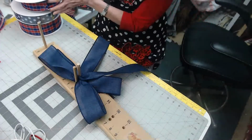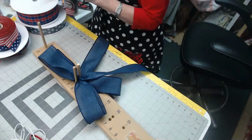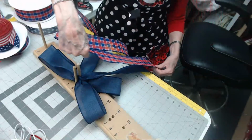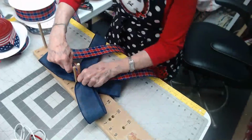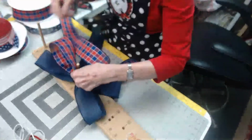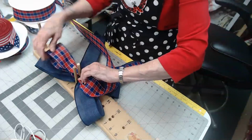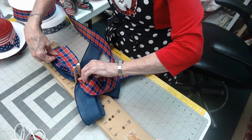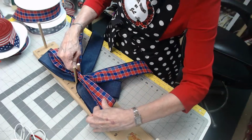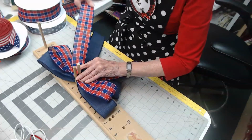Let's go and use, I want a bright color. Let's go ahead and use this plaid. Basically what I'm going to do is go a little bit smaller, not much smaller, but a little bit smaller right here, and I'm going to make my loop. I guess it's going to be more on the 6 inches because this is a little bit smaller. Maybe about a 5.5. Yeah, it's about a 5.5, y'all.